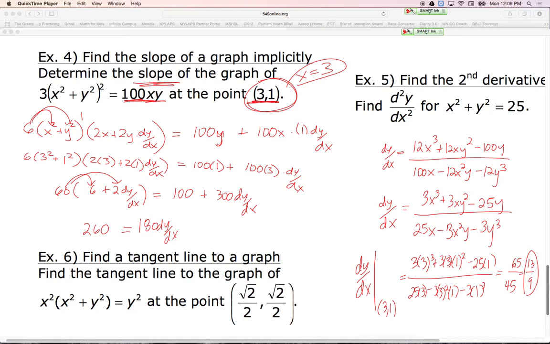Okay? And some of you might even show less work because you might have already started simplifying that up there. But you get dy/dx is equal to what now? 260 over what? 180. Now watch. Zeros cancel. 2 goes into both. 13 ninths. So you could save yourself a little bit of work, basically 4 steps versus 5 to 6 steps. And I think most people like simplifying. Students simplify better with just numbers versus algebra. Okay? They usually do order of operations better than they do the algebraic operations.